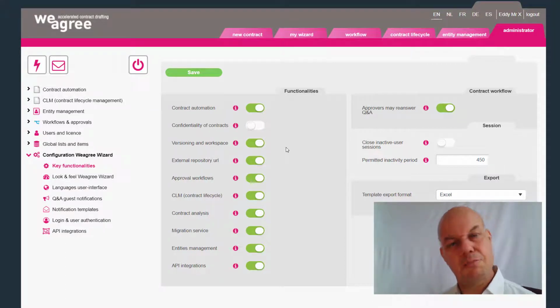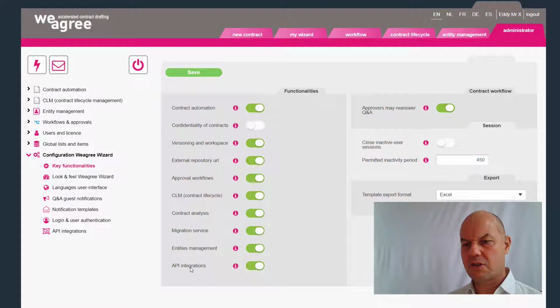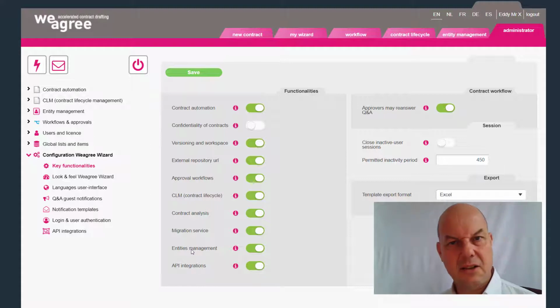It may, of course, be integrated with an external document management system, but with the versioning and workspace switched on, you are basically able to access that external DMS once you've configured it through the API integrations. You can indicate that entities management should not be available on Portal.